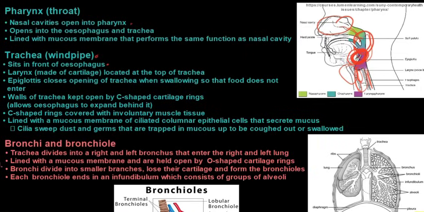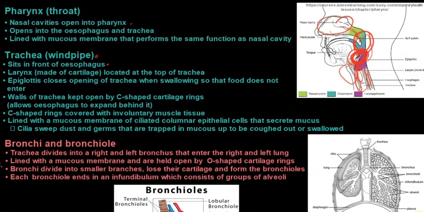As soon as you swallow, that flap closes the opening of the windpipe so that food doesn't go in there and it goes straight down the esophagus. But sometimes you are breathing while you should be swallowing, and then some food accidentally goes down before the epiglottis can close, and you'll immediately have a coughing fit to get the food particles out.